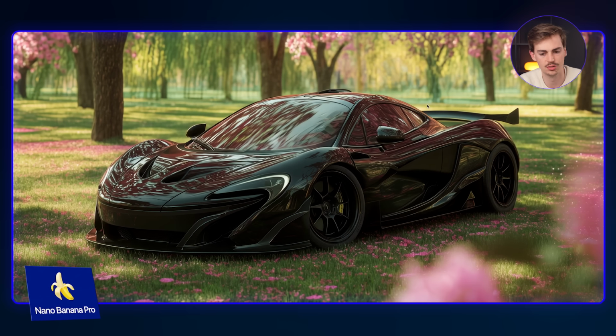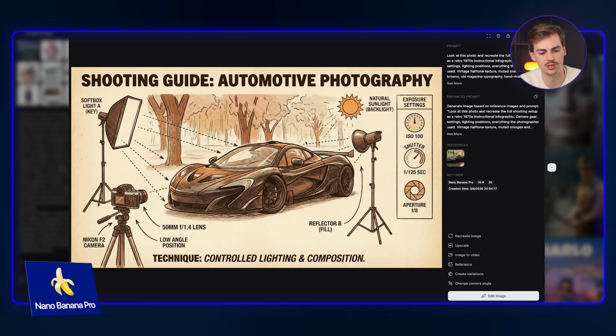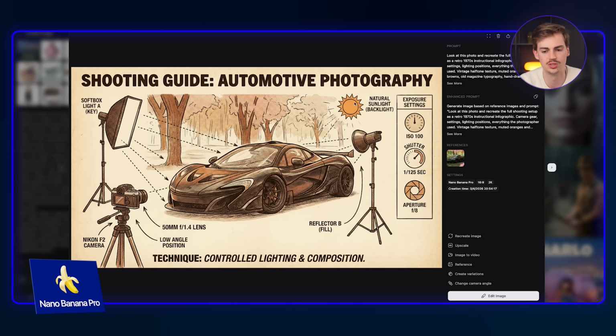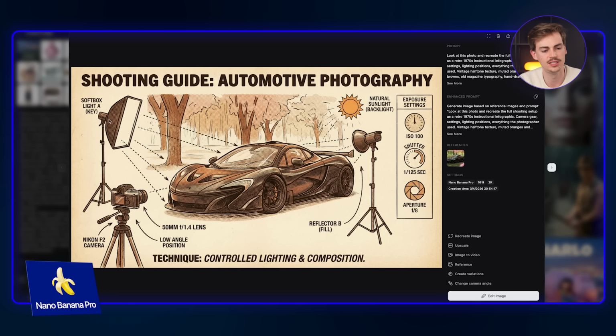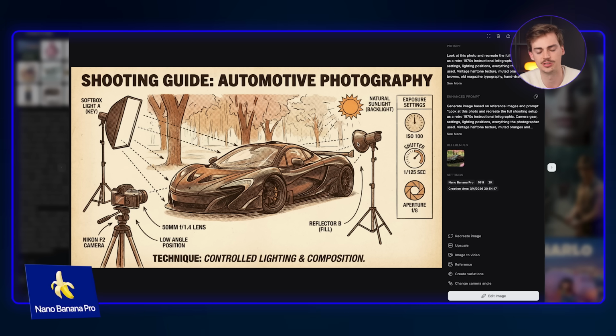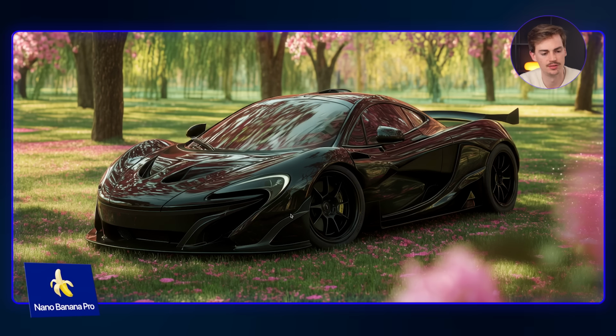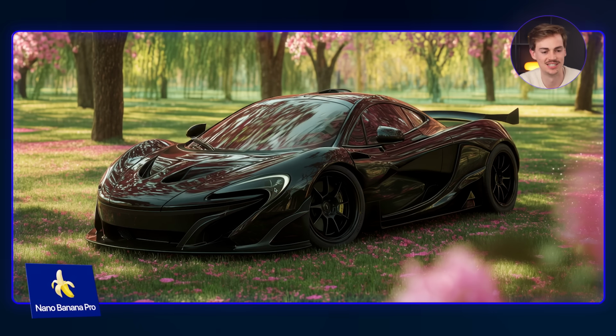So if we just go off the car, it just looks like it. But if we're looking at how this shot has been taken, the trees are not the same as the other one. We are missing quite a few details. It's not shot on a softbox. We're using natural sunlight. They've added in this softbox and this reflector light. Could be the case if it's outside, but let's see the image one more time. I feel like it's just natural light, even though there's not much natural about this image.